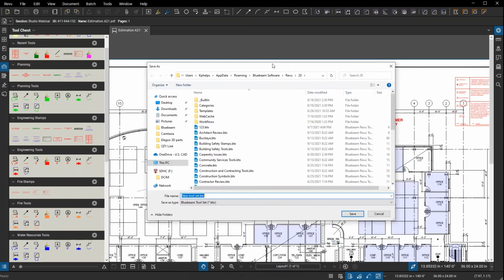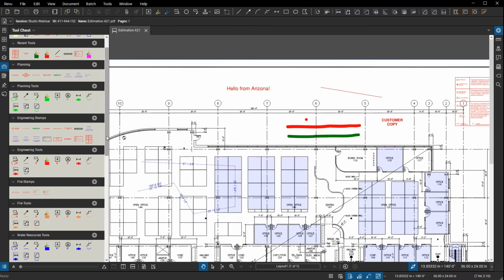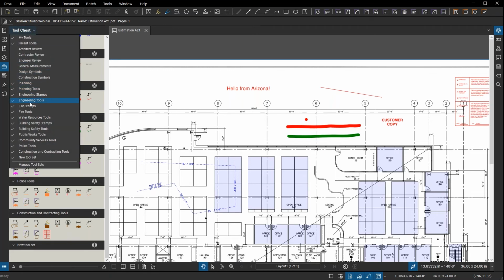It's going to ask you for a place to save it. It should default to where the rest is located. That's fine. So now I have a new blank one at the very bottom of my list. The order of these you can organize however it makes the most sense for you. Even what's being displayed here, you probably would trim this down for your particular team. So if I'm part of the community services team, I'm not going to have public works and building safety. I don't need those tools. It's not part of what I want to be able to access. Just turn them off. Just uncheck the ones that I don't need to access. It'll refine your list down to just the tools that are relevant to what you need.